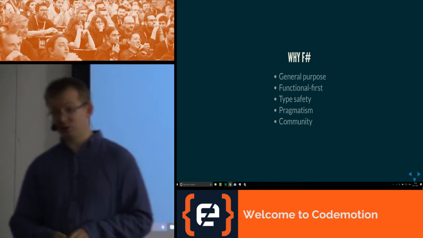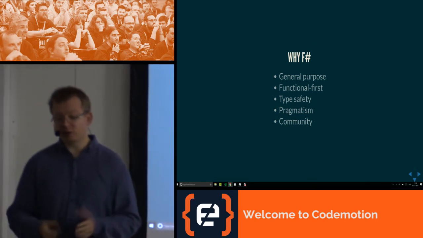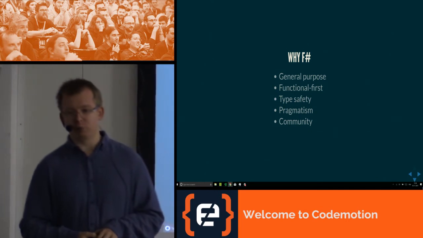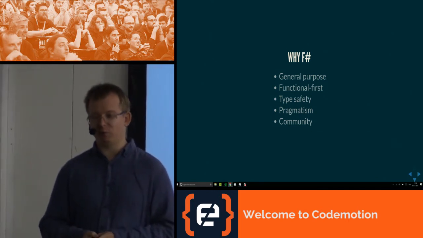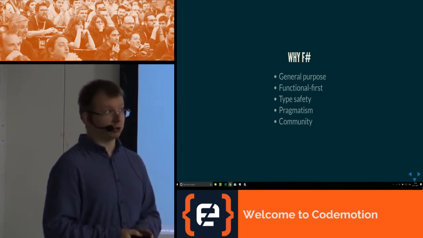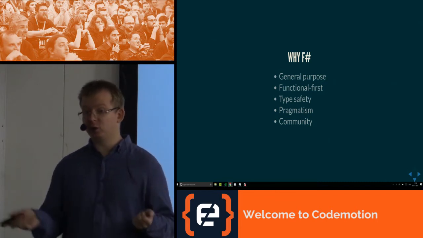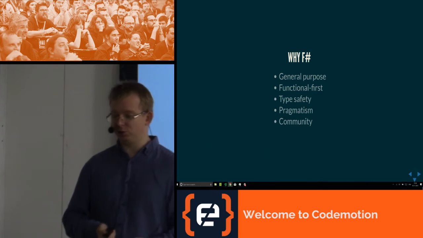And the community in general is great. At the moment, for me, it's probably one of the most important factors why I'm still doing F# and haven't moved somewhere else. The community is amazing. The community helps to solve a lot of problems. The community builds a great open source ecosystem of tooling and libraries that can be easily used to solve problems.